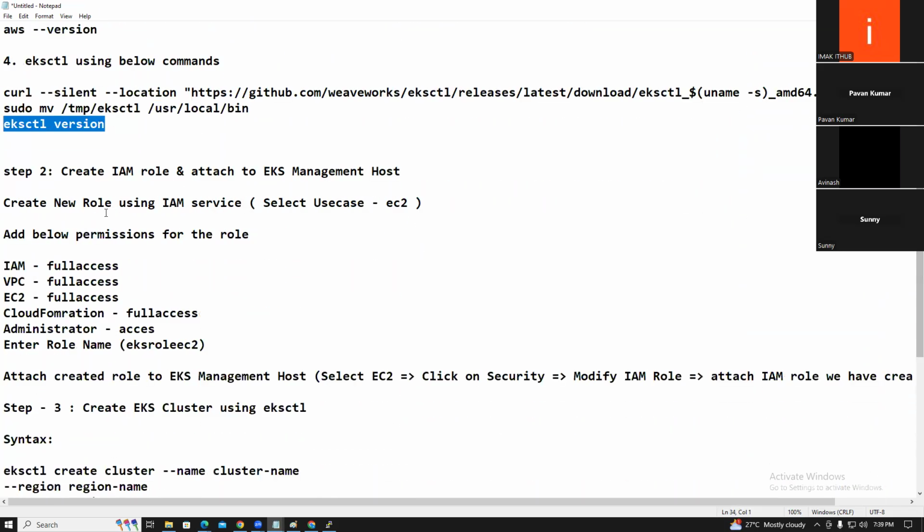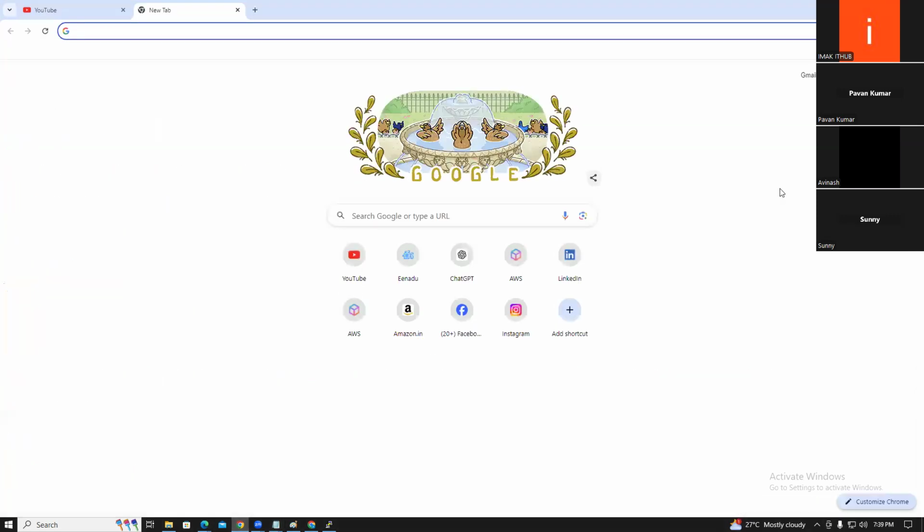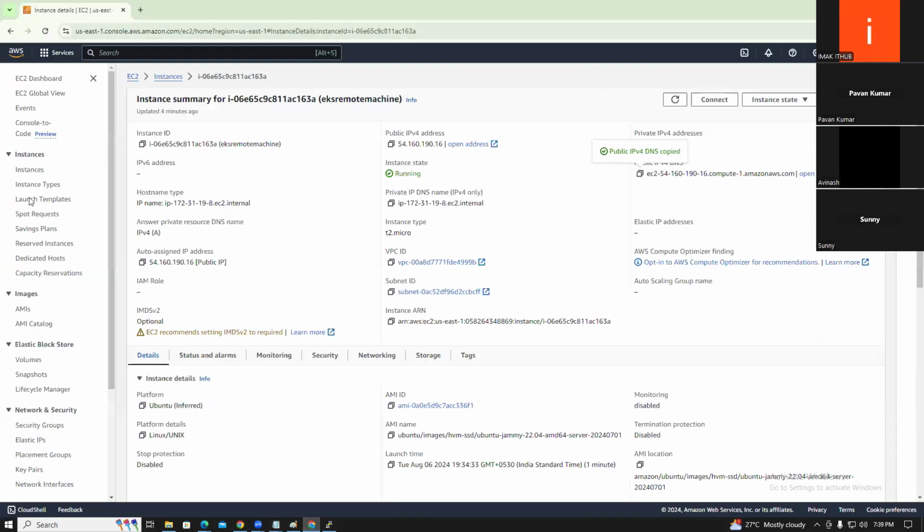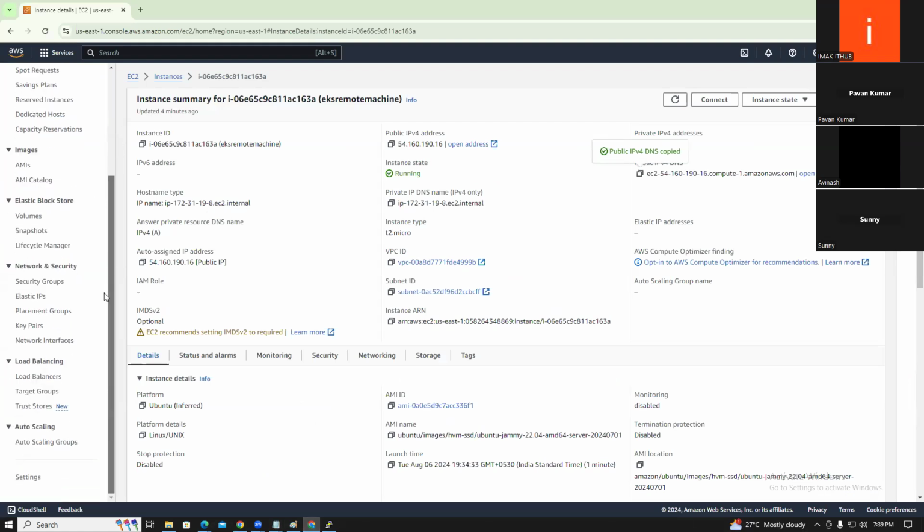The second setup is to create an IAM role and attach it to the EKS management host. Create a new role using the IAM service, select use case EC2 and add permissions for the role. So IAM, right? We need to create the IAM role.